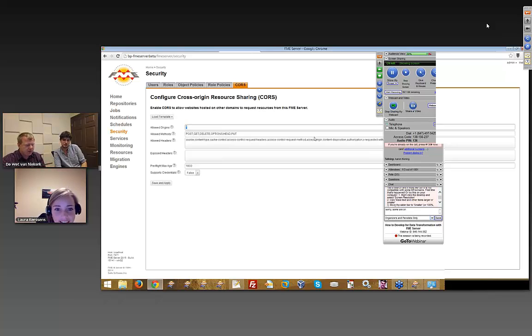In terms of how that works, by default you cannot request anything from another host in JavaScript because it's a security risk. But if you have checked everything out and make sure it will be secure, you can enable CORS for all sites, which is probably not recommended, or just specific sites that are allowed to request stuff from FME Server.